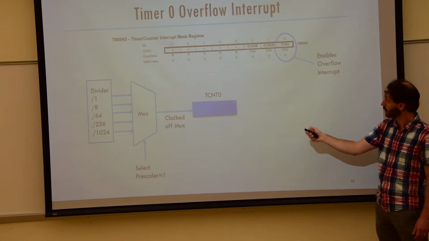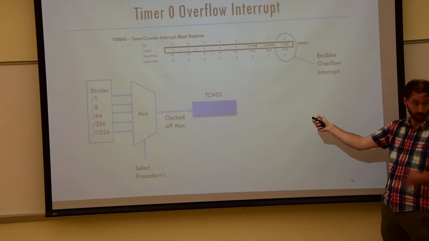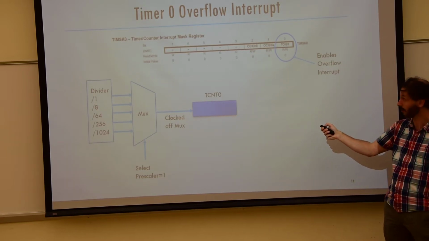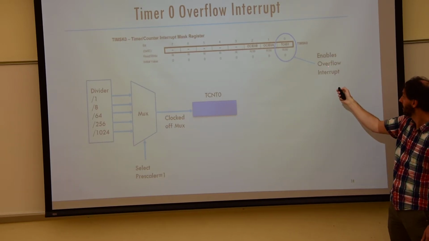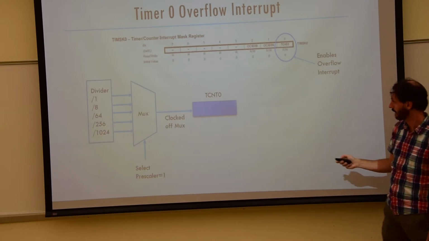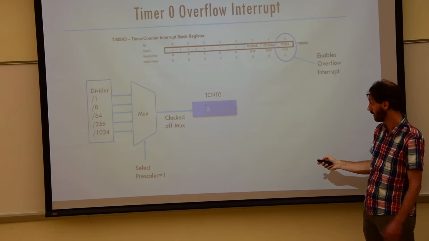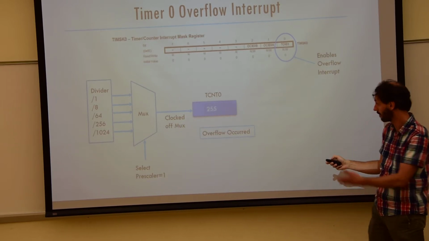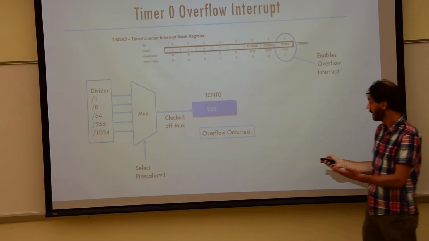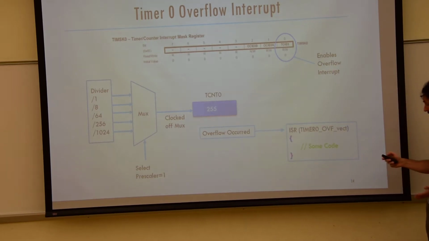Now, you also would like to enable several interrupt service routines that you want to program. So one is the overflow interrupt. Let's have a look at what that means. When it comes back to 0 and counts up to 255, overflow occurs, then, because you have enabled it, the hardware calls this ISR. You have some code that you can then execute, so that's one option.